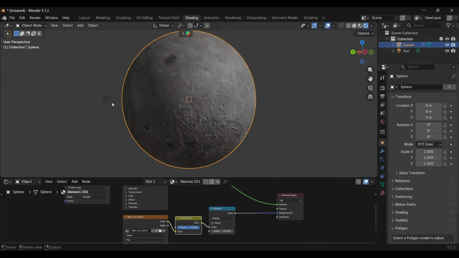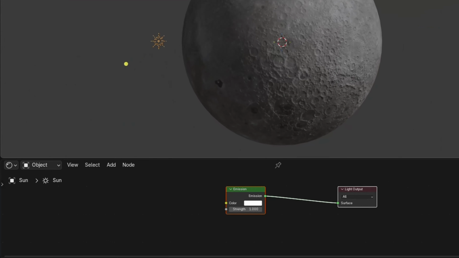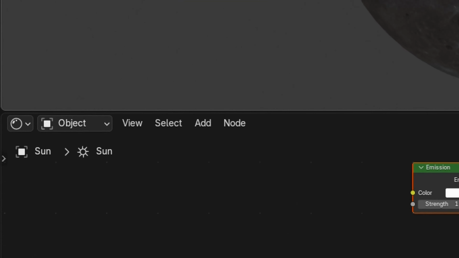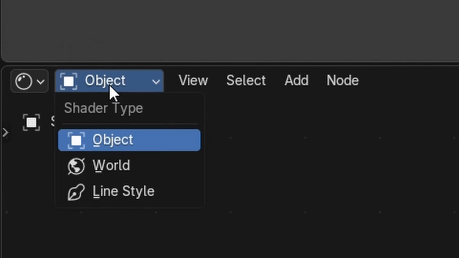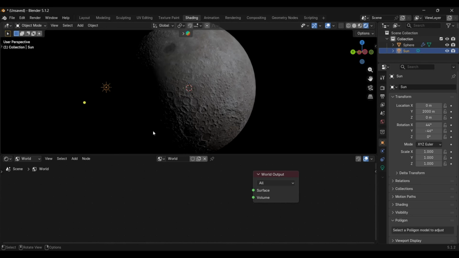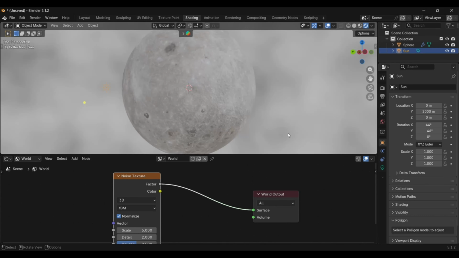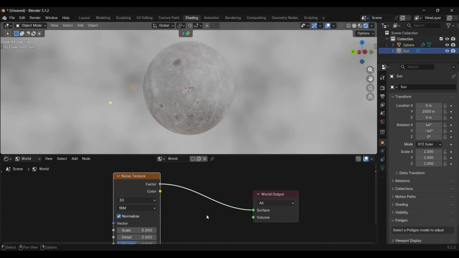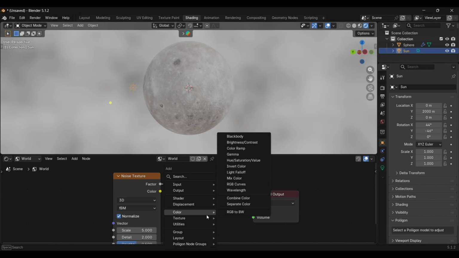When you look at the image of the moon, the background isn't plain gray, it has stars and looks spacey, so we're gonna do the same by adding material to the world. We'll start by deleting the background node and adding a noise texture node and connect its factor output to the material output's color input. You'd notice that this doesn't look like space, because we need to control the frequency of the amount of black and white and its scale.